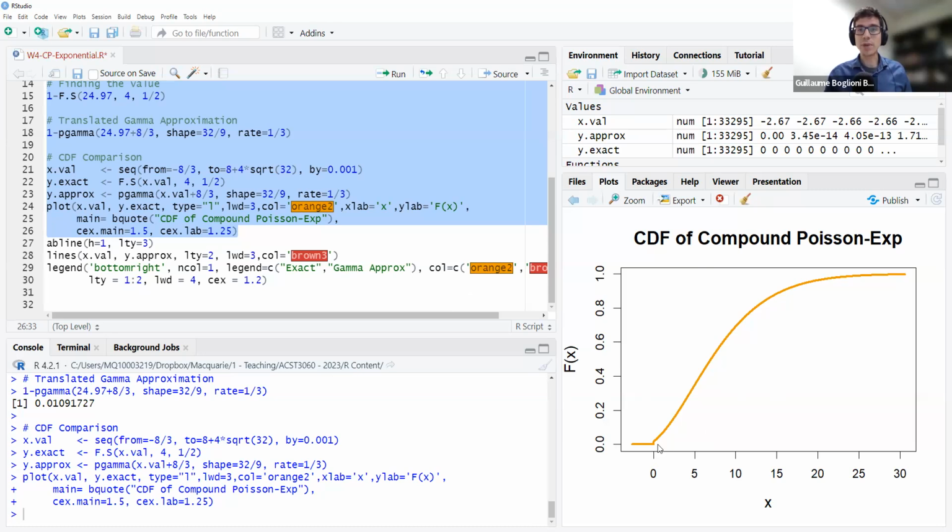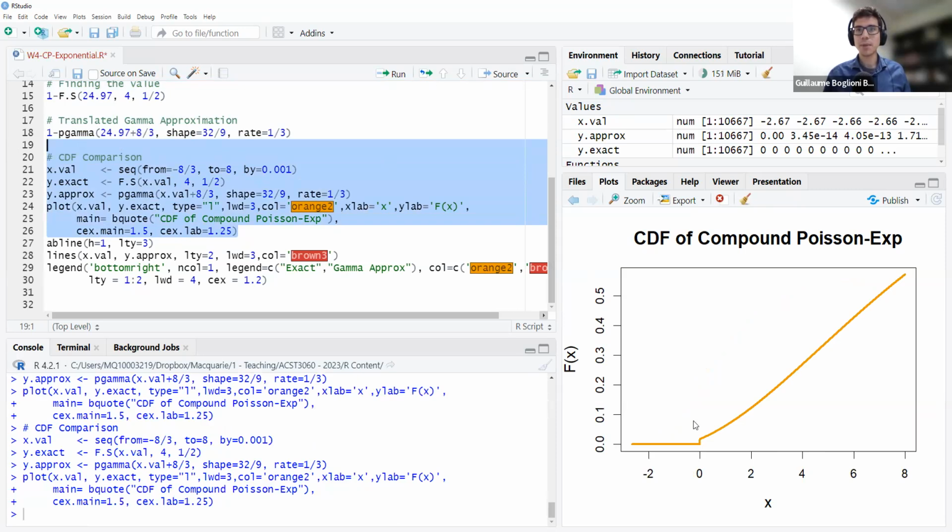That's the approximation, and of course there's a jump here. There's a little jump. We don't see it well, but if I pick a smaller range here, you're going to see the jump a bit better. Because it's 0 up to 0, but then at 0 there's a mass at 0. So careful, S is mixed here because there's a mass at 0. It's possible that if n equals 0, and this has non-zero probability, then S will be 0. This is why we have a jump here.